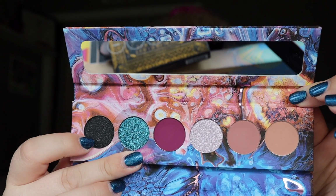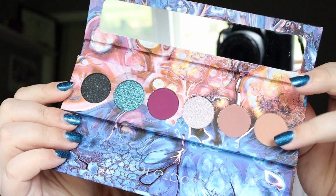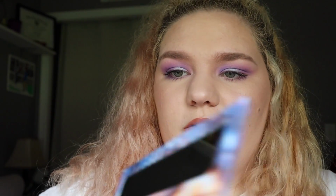I also really like this blue. So pretty. I want to use this so bad. I've used this palette once because there's some brush indentation on the mattes in here. I have not tried the shimmers, so I want to get some use out of that.